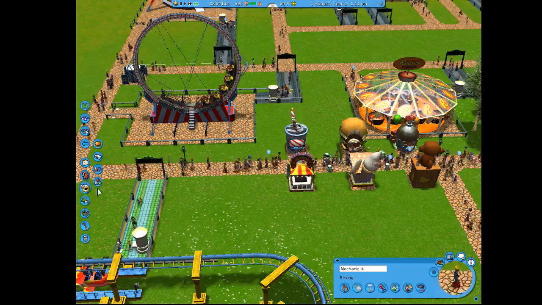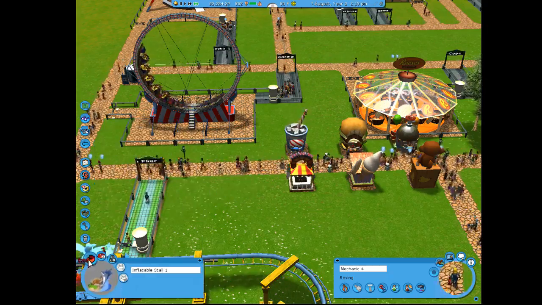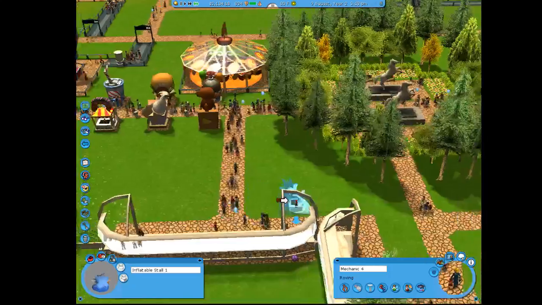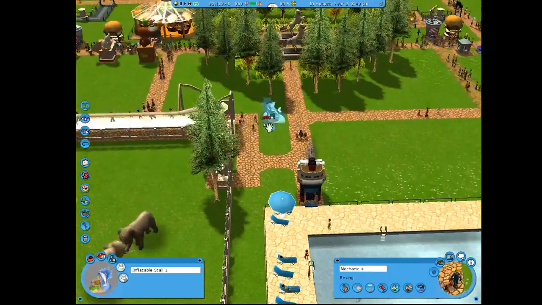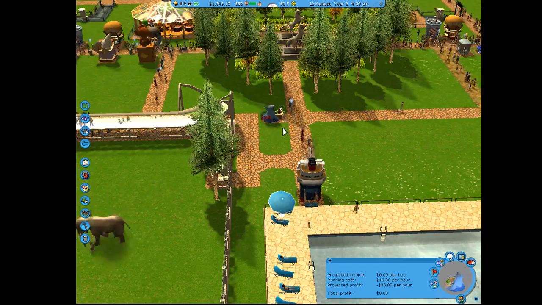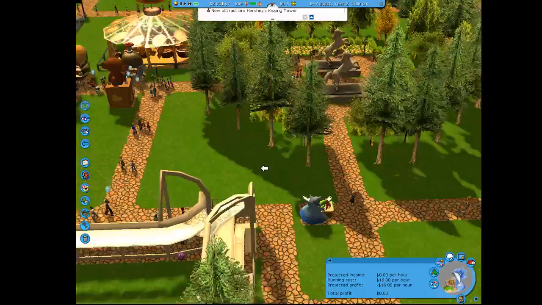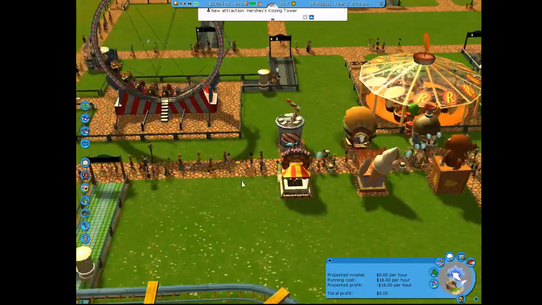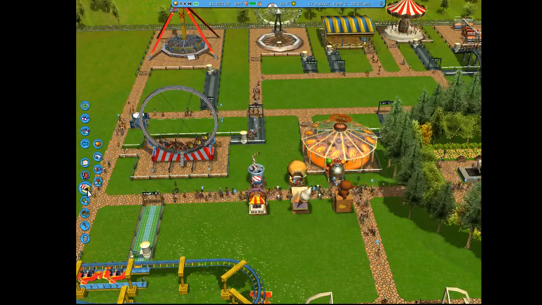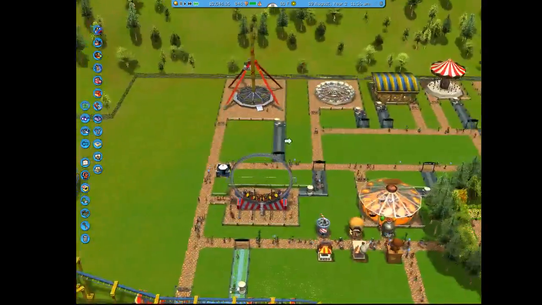Okay, and then we were going to put in the shop. Inflatable stall, okay. And this thing, it looks like a pool, so I'm gonna put it in over here. Okay. Hershey Kiss Tower. Alright, let's put in the Hershey Kiss Tower. Let's see if we can put it in here.